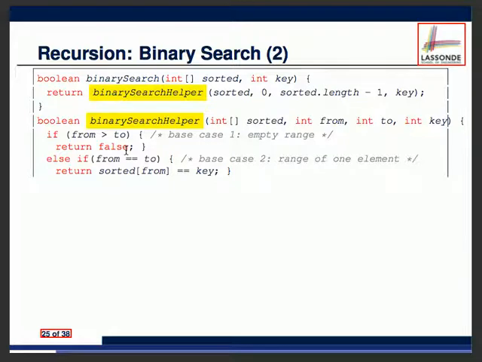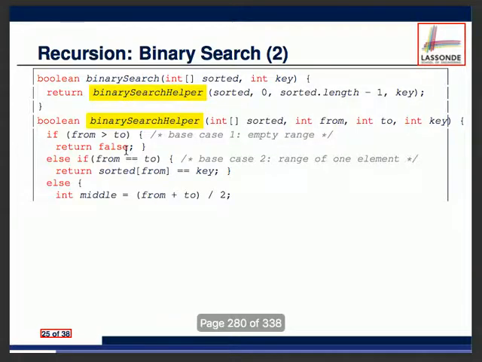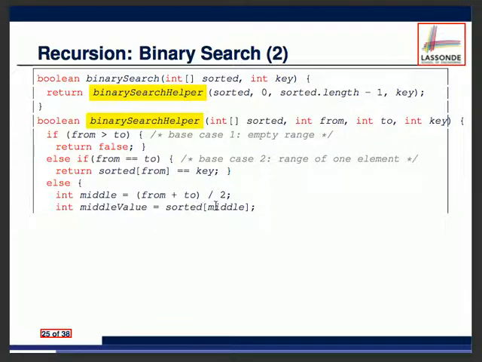Now, what you really want to pay attention to is to get used to this from and to indices pattern, because I'll give you some extra exercises to practice. It's really important. Now, the middle one is (from + to) divided by 2, right? That's how we figure out the middle index. The middle value is sorted at the middle index. Now we compare the middle value with the key to see which one is smaller. If the key is smaller, we should go to the left. Otherwise, we go to the right, okay?